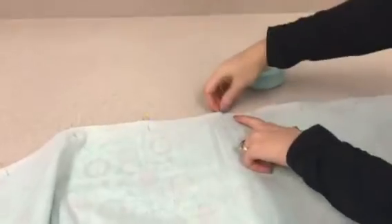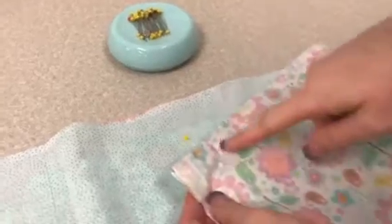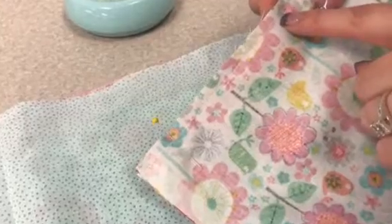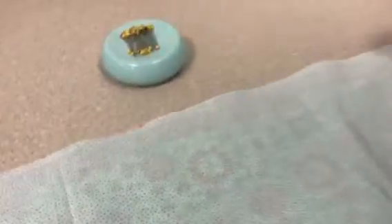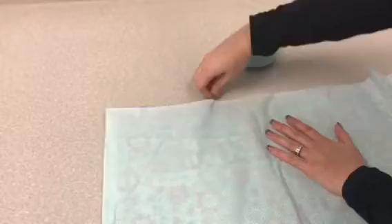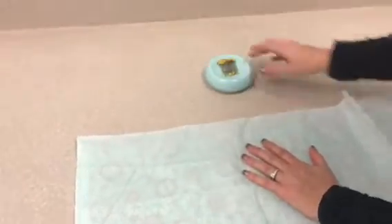Looking at this laying flat once again, I've got my seam right on top of where I sewed the first time. If we flip it over and look, they'll be pretty close to each other — you'll notice I'm off just a little bit right there, but that's okay. It's within the seam allowance, so we're going to be good. It should be pretty close to right on top of where you sewed the first time. Pull out all the pins and you're ready for step five.